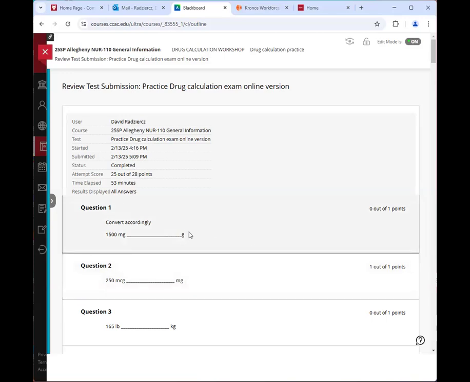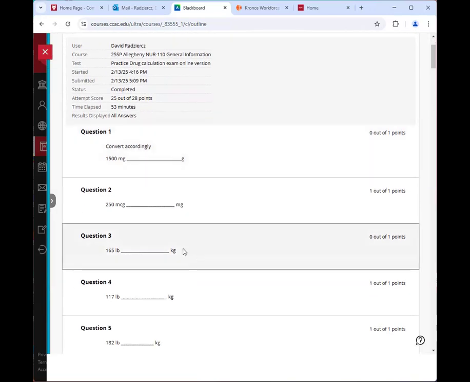Remember question 1, I said 1.500. If you leave those trailing zeros in there, it will get marked wrong. Question 3, I put the kilogram unit in. If I was the instructor checking the answers, they'd probably give you that answer because your math was correct. You just happened to add extra information. This would be wrong because you had the trailing zeros. That would still be marked wrong. This would get corrected because with kilograms, you're not wrong. You just included information that you didn't need to include.